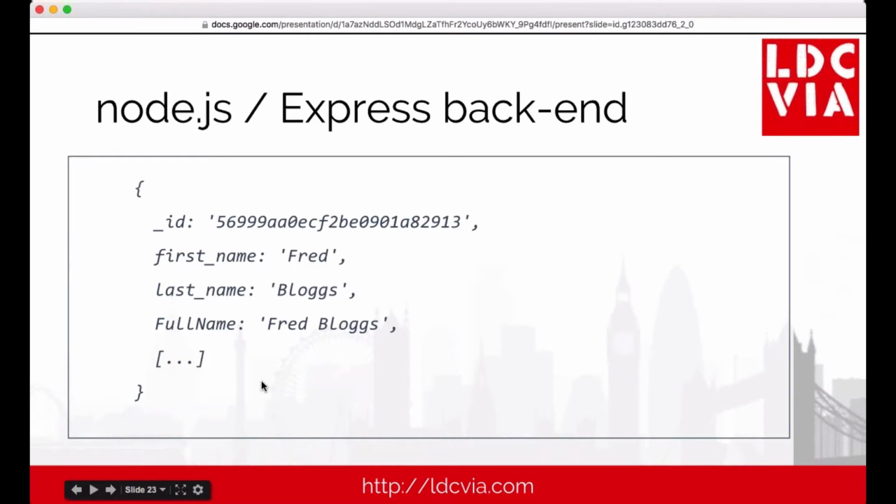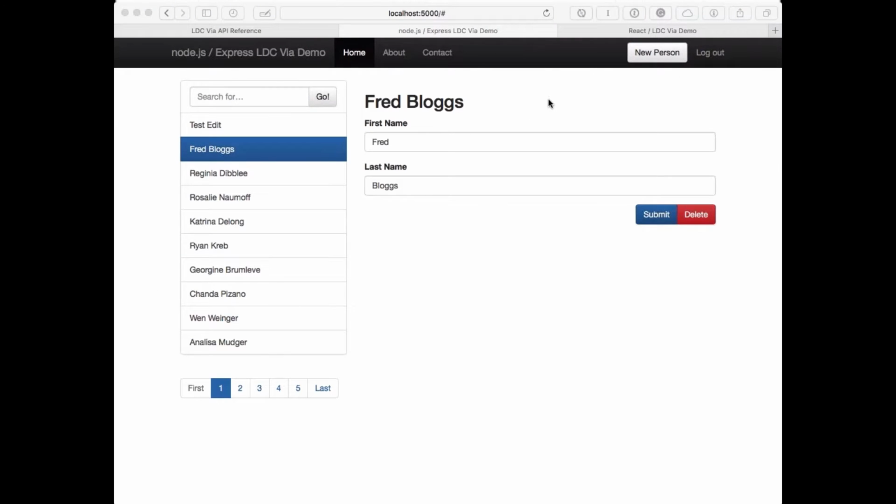This person directory actually came from a migration from a Domino application, so there's all things like address data, city, and so on and so forth. So there are more attributes in the payload, but it's just to give you an idea of what we're actually pulling in. So that really covers the demonstration of the node, i.e. server-side application.